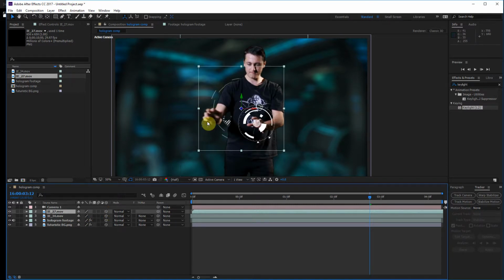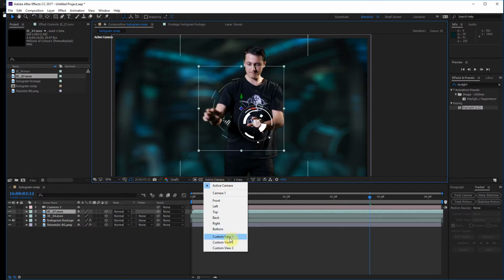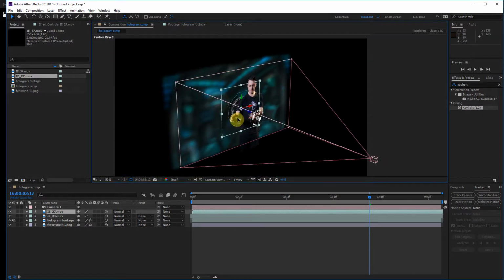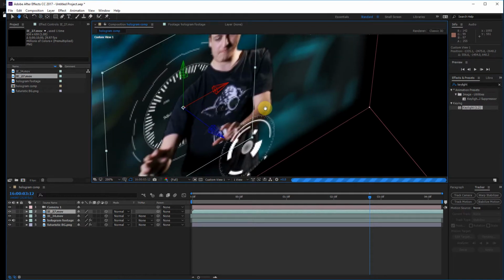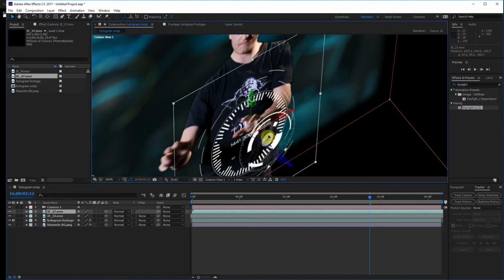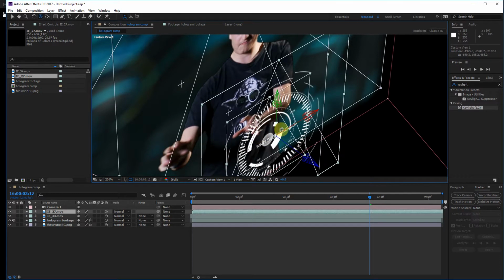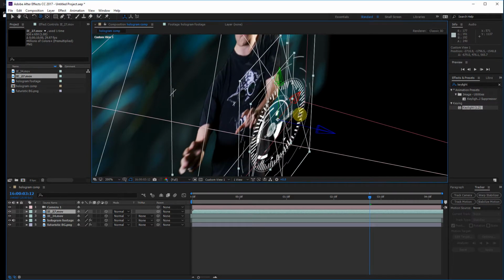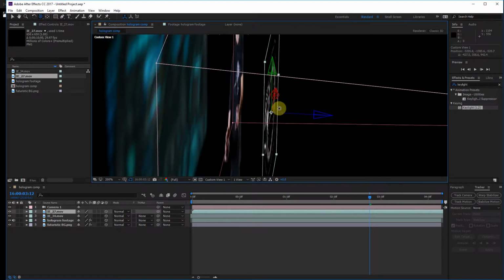I'm gonna turn it into 3D and then go back to the custom view 1, bring it forward in Z direction. I press C and rotate the camera. Press V, grab the blue, bring it forward. Press C again. Make sure that they are kind of the same distance. Yeah, they should be fine now.